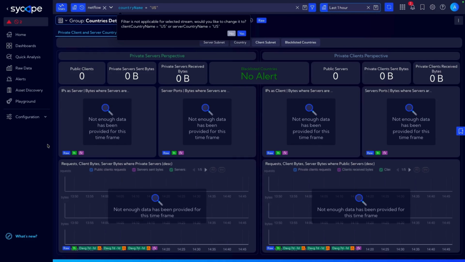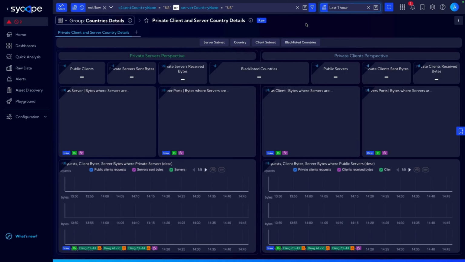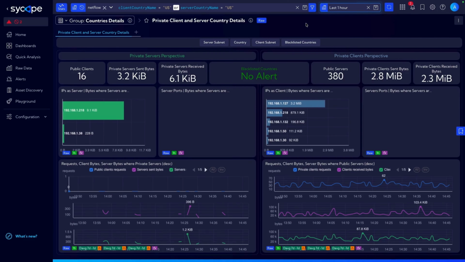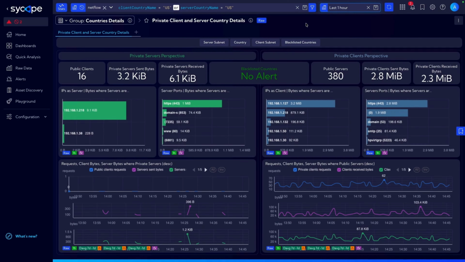It will prompt you asking if you would like to automatically update the filter to match the new stream schema. With one click, your filter is translated and your analysis continues uninterrupted. Moving efficiently between views is key to rapid root cause analysis.